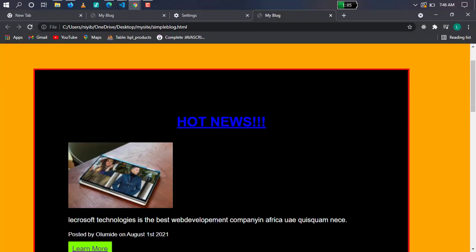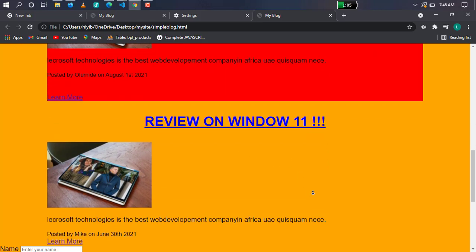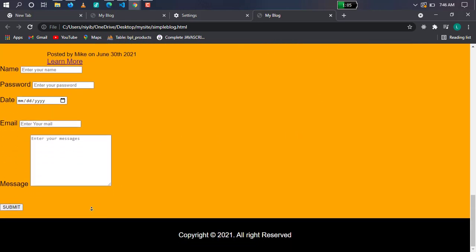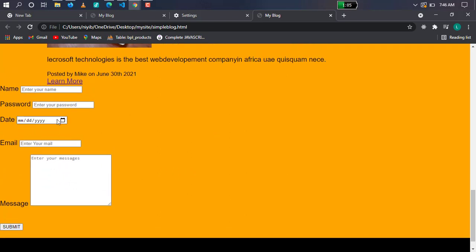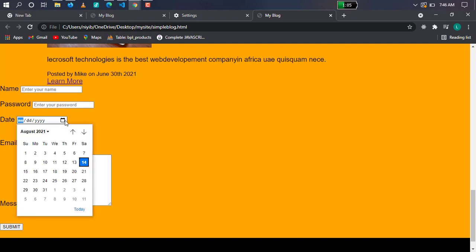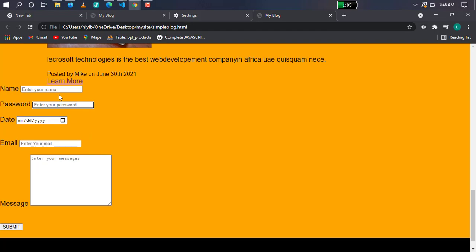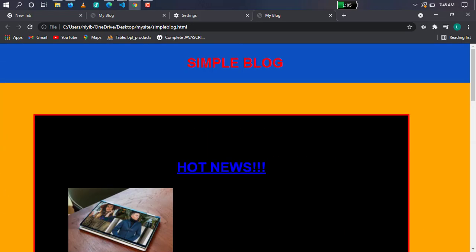I'm still on this same page, and let's go. It's going to be at the bottom. Yeah, can you now see the form? This is the form we have. So this is what we're going to style in this tutorial. We are going to be styling this form. You see, it doesn't look fine, right? So let us style it now.